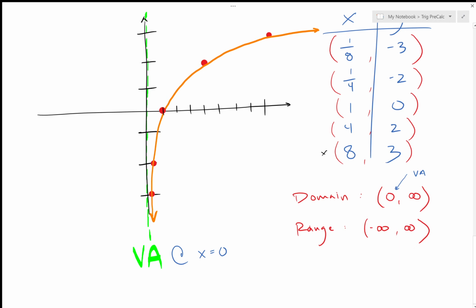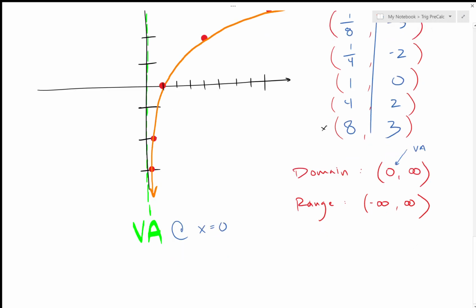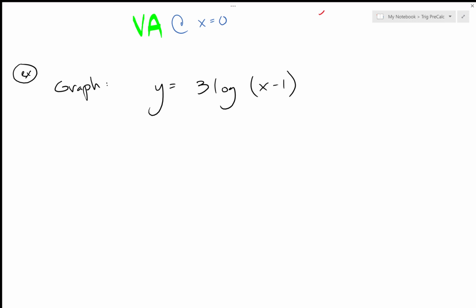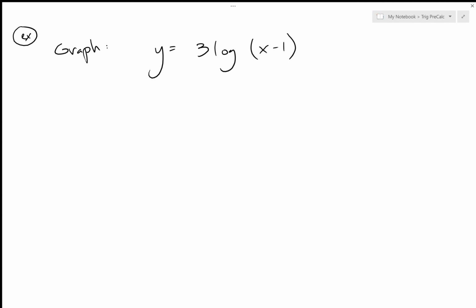All right. So let's see a trickier example here. We want to go ahead and graph the following. Y equals 3 log x minus 1. All right. So this is our problem here. Usually we want a number on the base for the log. If there is no base number there, remember it is a 10. So if there's no number there, it's a 10. If other numbers show up, those numbers are the base. But if it's missing, it's a 10.